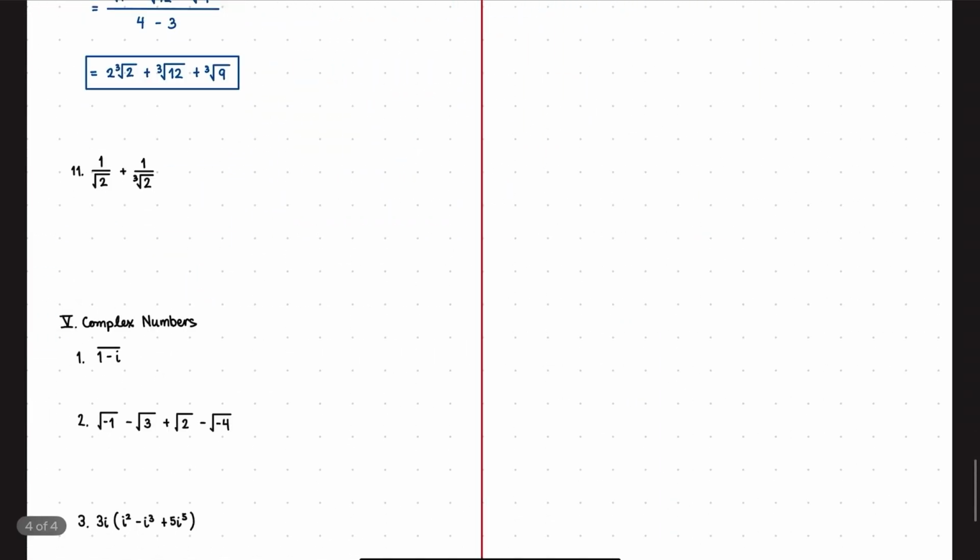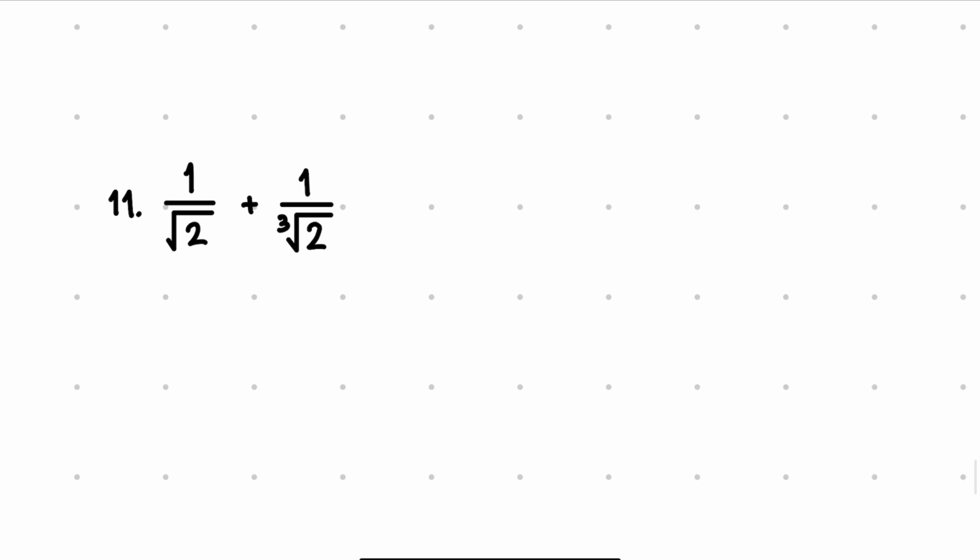And then last item, so we have here 1 over square root of 2 plus 1 over cube root of 2. Again, the goal here is to remove this one and to be able to combine these. You might be thinking, oh, I'll just use the butterfly method. So multiply this one, add them in the numerators, and then multiply this one in the denominator. But take note that we have seen earlier that when we multiply this one, there will still be a radical in it. So again, you have to be smart whenever you use the butterfly method.